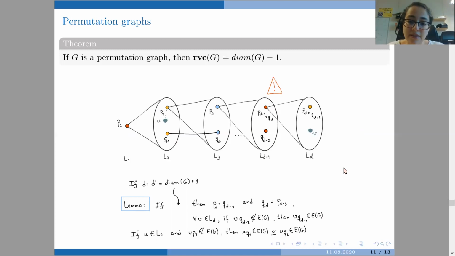So for instance, suppose we have the vertex U and this vertex is not adjacent to P2. Note that if it is, and I want to reach a vertex V in LD, then I can just jump to this path again, and it will be a rainbow path using the vertices of P. So then I'm in the case that these are not adjacent. So if V is adjacent to QD minus 1, then we're good, because we actually show that if I have a vertex of L2 that is not adjacent to P2, as we see here, then this vertex has to be adjacent to Q1 or to Q2. So if it's adjacent to Q2, I have this rainbow path, and if it's adjacent to Q1, I have this other rainbow path. So in this case, we're good.